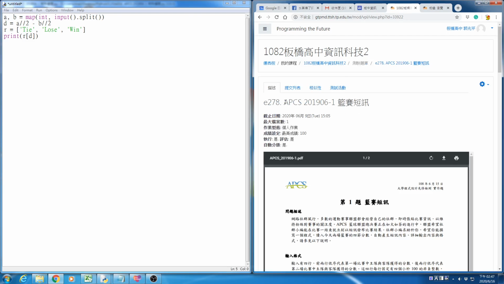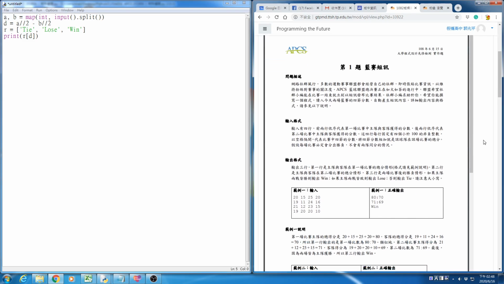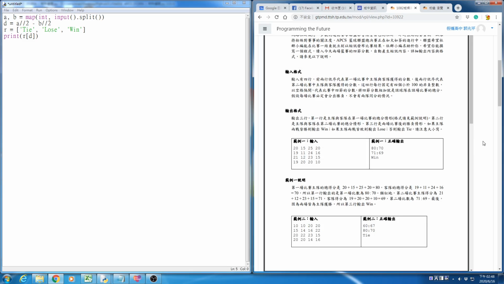This is an actual APCS problem. So if you have got this right, you get 100 out of the APCS, and then you have the, how do you say that, the grade of 2. And then if you send me a script with the grade of 2, I will give you at least 80 for this semester, all right? So let's look at this problem that's worth 80 for your semester grade.